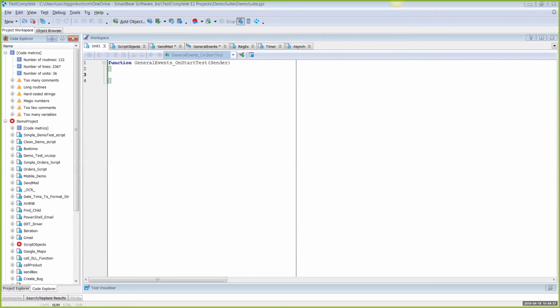All right, let's take a couple more. Oh, here's a good one. This isn't directly related to scripting, but it is a question nonetheless, and it's asking, can TestComplete tests be set to run with TeamCity builds? Now, it absolutely can. One of the really neat things about TestComplete is that it has its own command line interface that you can hit right through the Windows command prompt. That means any tool you've got out there, anything at all that can hit that command line and send those commands, is going to be able to invoke TestComplete. You can use it to run individual tests or entire project suites. It's entirely up to you. There's a ton of flexibility in there.